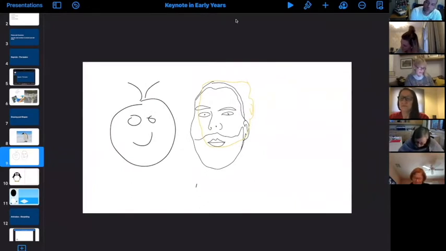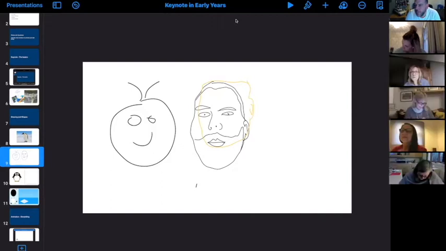So you can see what you've drawn, but then you can move it out of the way to see your picture. I really like it because I'm not a good artist at all. So I've achieved something a bit better than I could normally, but it's hard with my finger.